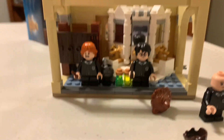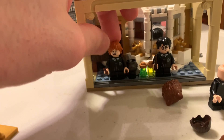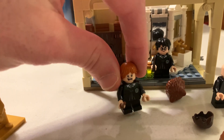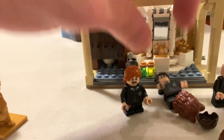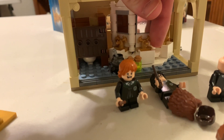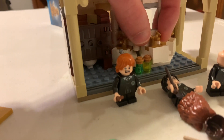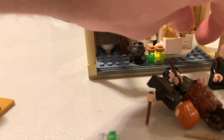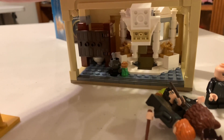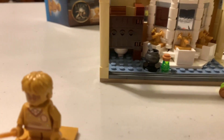Next we've got Harry Potter and Ron Weasley, both with their additional head pieces. When they take the potion they change into other people, which is pretty cool. I'm going to take these guys off because there is a movable piece right here. Once they find out how to get down — I can't remember what it's called — the Chamber of Secrets. That lifts up so they can go down to the Chamber of Secrets, and they have their two potion pieces.